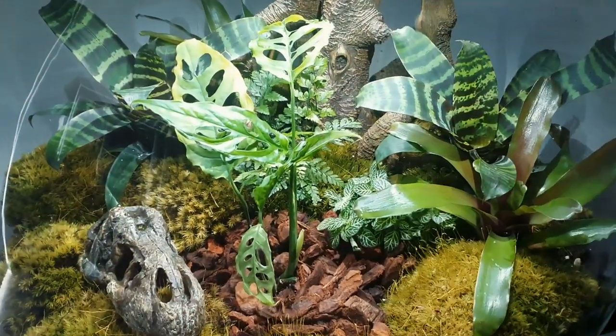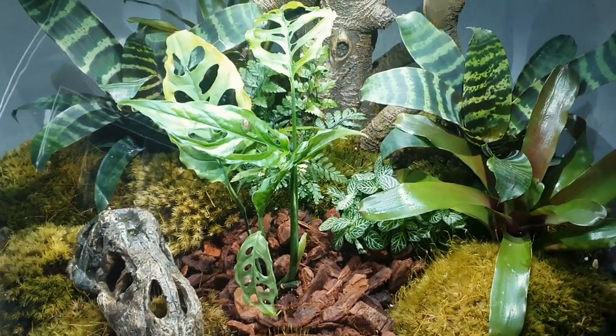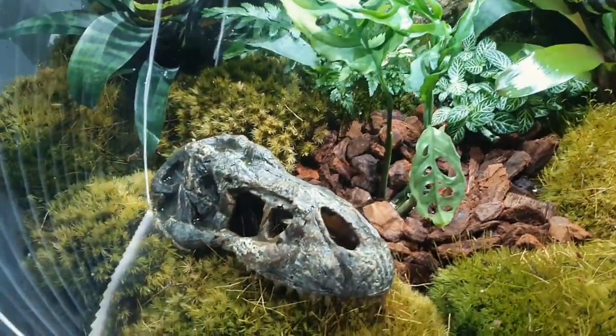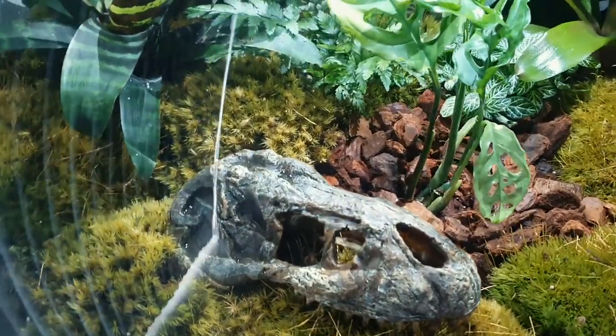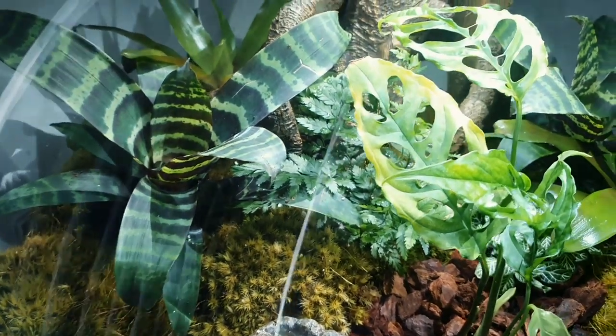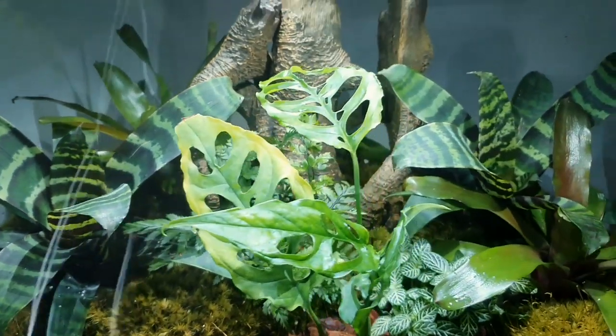So needless to say, I think my plan kind of worked. I don't even think the T-Rex skull looks ratchet in any way. I actually think it looks superb. I think it sets the whole thing off. I love the bromeliads. Obviously, I ended up using all the moss. I used double the amount of bromeliads, so I have one spare of each bromeliad left.